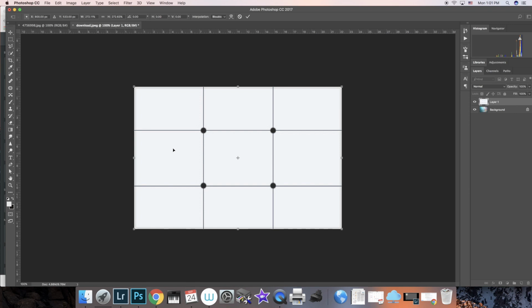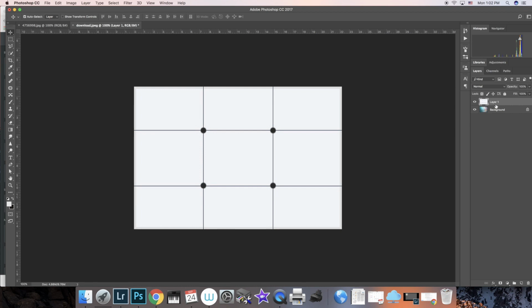Then once I have that, I need to say that I'm done. So I can either double click here on the inside, or I can hit the check mark there. Just be careful that you don't try double clicking right on this center point. Everybody always tries to go right in the middle, and it won't work. So just anywhere inside of here, just double click, and then it goes away.